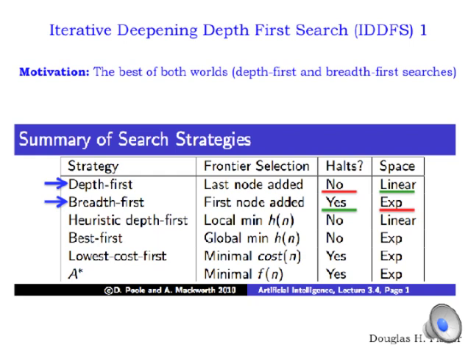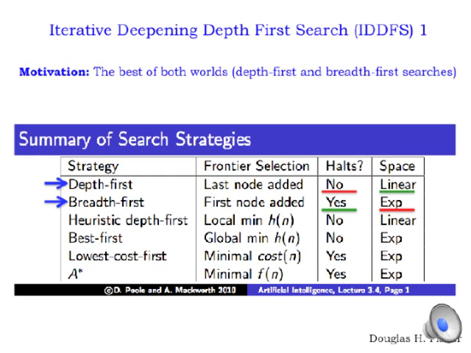Breadth-first search, on the other hand, has the advantage that it will halt. You're expanding all the paths more or less uniformly, and regardless of whether goals are sparse or densely populate these paths, you'll eventually hit a path which includes a goal, if there is one in the space. And so breadth-first search will halt, and in fact, if you measure the optimality of the path by simply the number of steps, breadth-first search is also optimal.